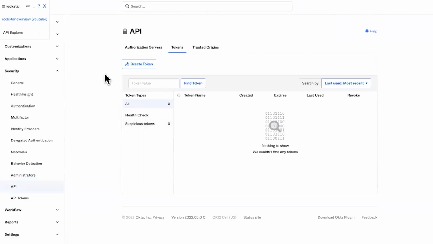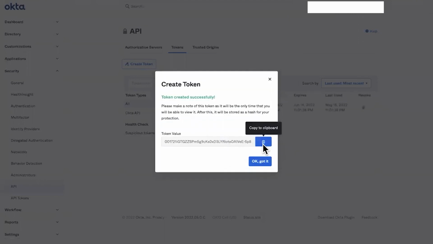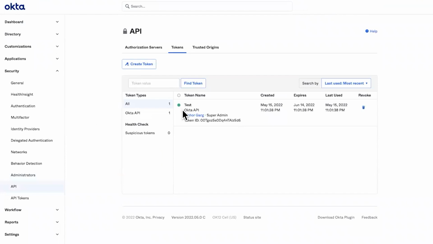Like, if you are adding users manually, or integrating applications manually, or creating MFA policies manually, whatever we see on the admin UI can be done in Okta using an API. And for us to do it through an API, we require an API token. So I can go ahead and create a test token. Once this is created, I can only view it once, so I have to copy it. This would show me who has created the token, what level of privileges that user has, and when this would expire.